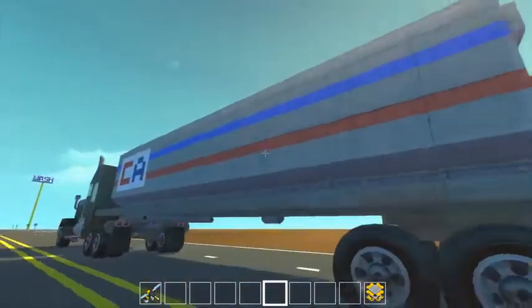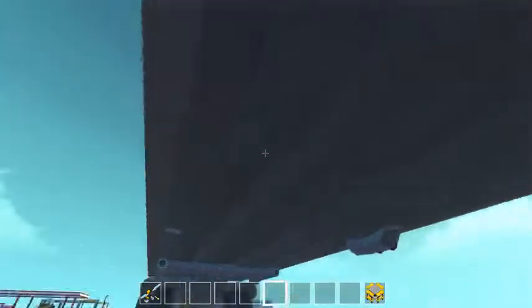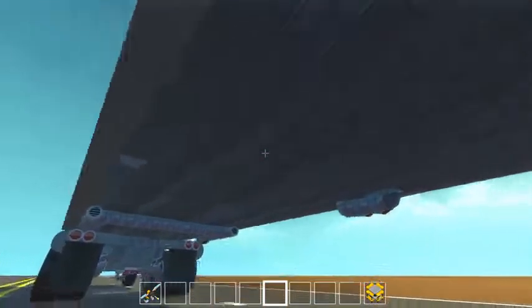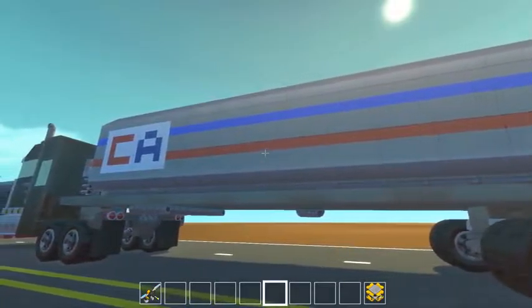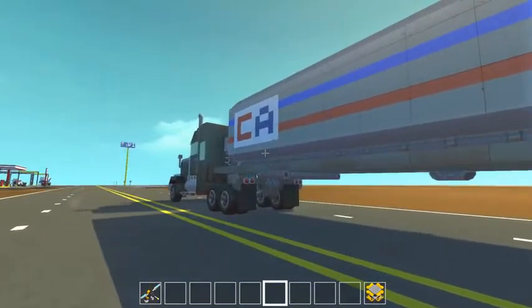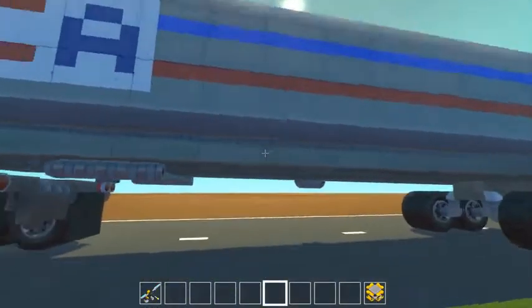Now this is the heaviest trailer we have. I did get away with using wood here on the bottom to save just a little bit of weight. And of course the actual inside is hollow. But this definitely tests out the truck with the weight. So yeah, you've got that. You've got the hoses here on the side.